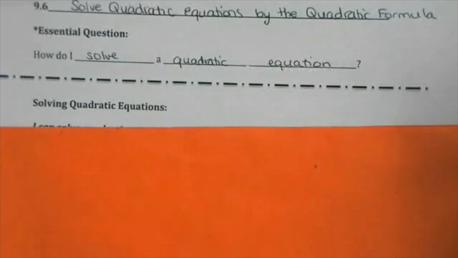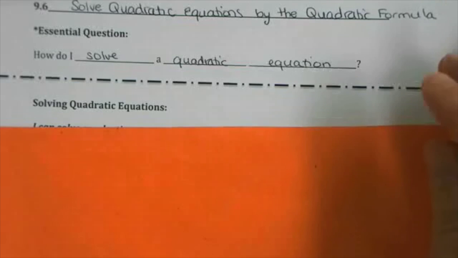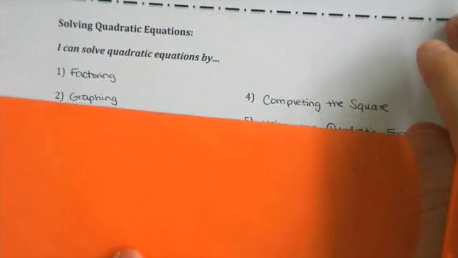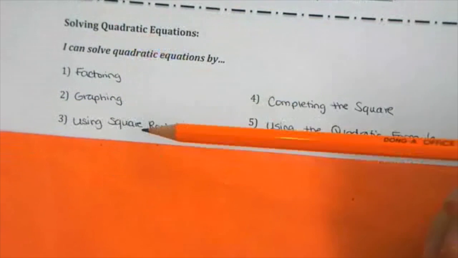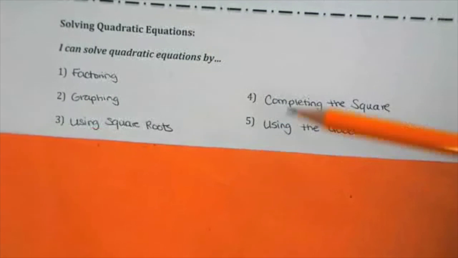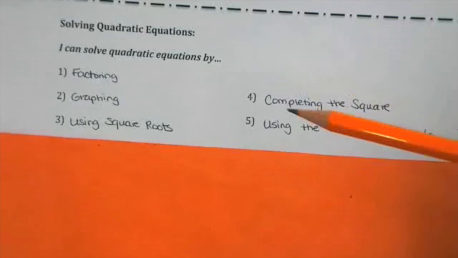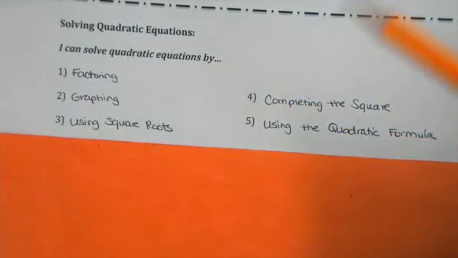Miller. Today we're going to talk about how to solve quadratic equations by the quadratic formula. So we're going to learn the quadratic formula and how to use it. You're going to answer the question, how do I solve a quadratic equation? A couple ways that we've already learned to solve it are by factoring, graphing, using square roots, completing the square, which is what we just did last class. And then today, how to use the quadratic formula.